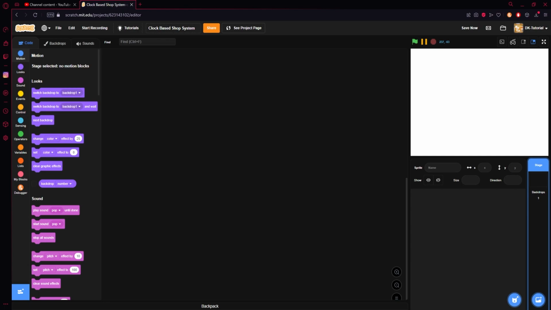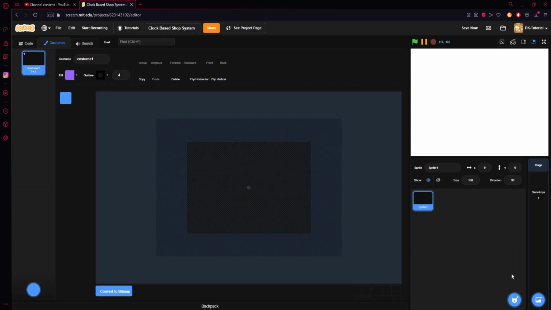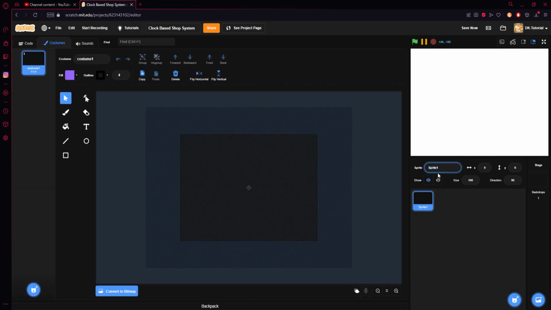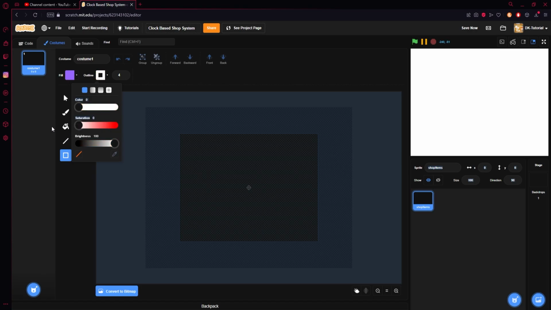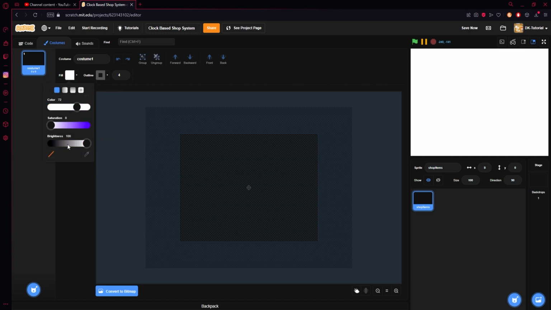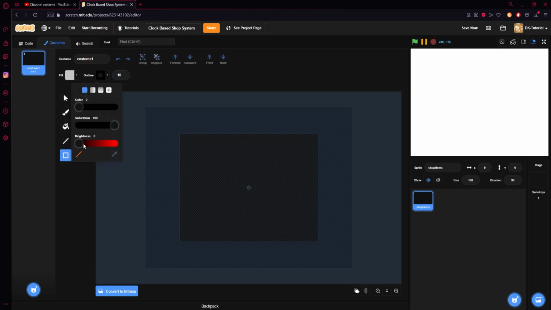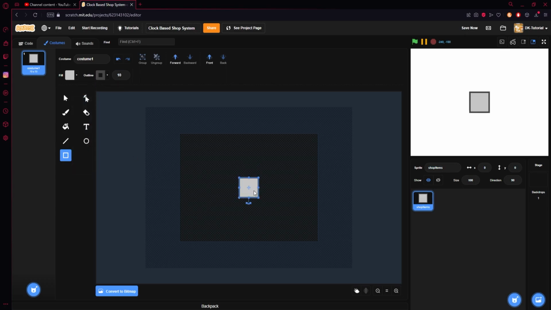So to start off, what I need to do is we need to first of all create what can be in the shop, right? So basically, I'm going to do it in a very simple-esque way, in a way where I'm going to create a sprite, and I'm going to call this sprite shop items, okay? And I'll just make something super basic. So I'll create something like this. This is kind of what I did in When the World Ended. Just a little square. And there we go.